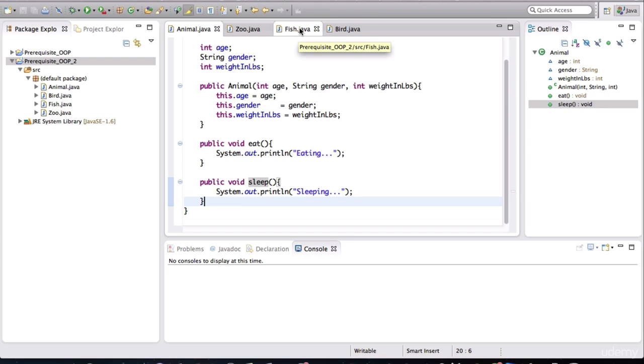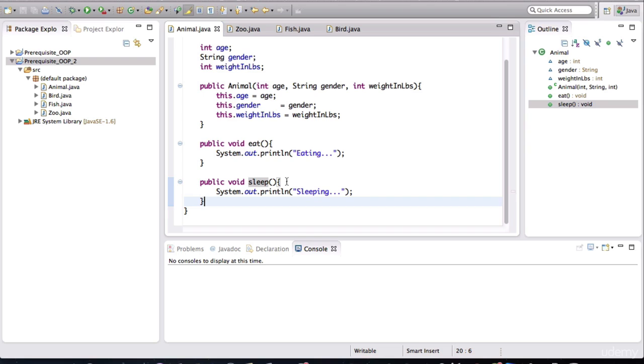I don't know if the fish sleep because I've never seen their eyes close, but definitely the birds, I think they sleep. But anyway, this behavior is applicable to other animals, right? So how do we better organize our code so that other classes can take advantage of these two methods as well? The way to do this is through inheritance, right?